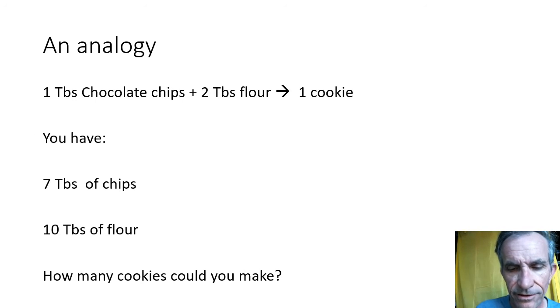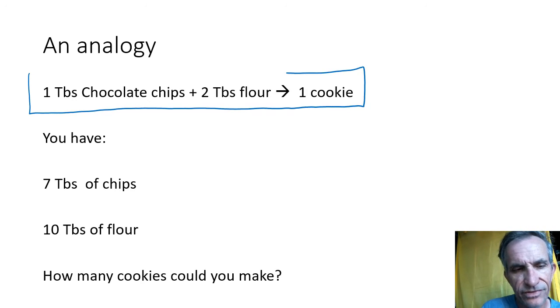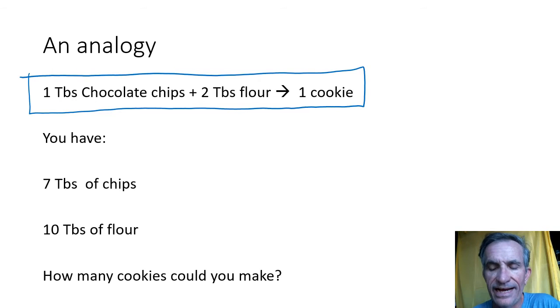Let's say your grandma used to always make you these chocolate chip cookies that you love to eat. And her recipe said, mix 1 tablespoon of chocolate chips with 2 tablespoons of flour, and you're going to make 1 cookie. Grandma's favorite recipe: a tablespoon of chips, 2 tablespoons of flour, you get 1 cookie. Obviously this isn't a super great recipe because there's no sugar or eggs or whatever, but hey, we love Grandma. This is the way Grandma used to make them. She would just mix chips and flour together and get you that cookie to eat. Oh, it tastes so good.